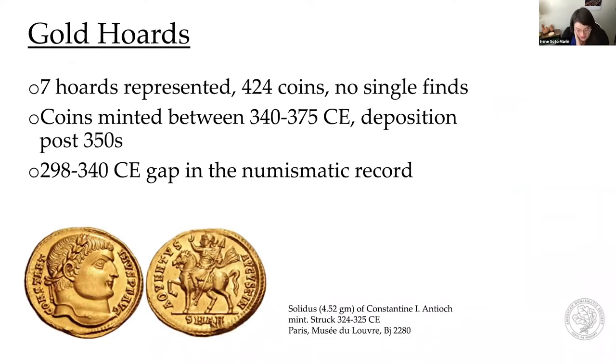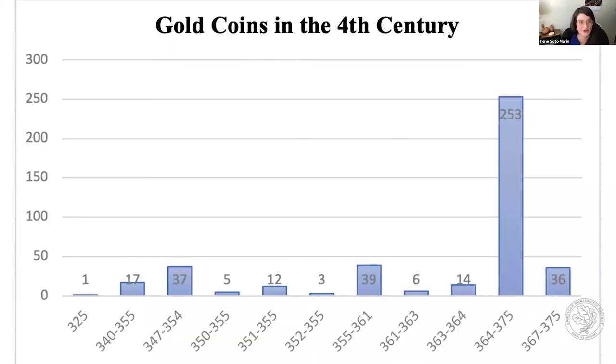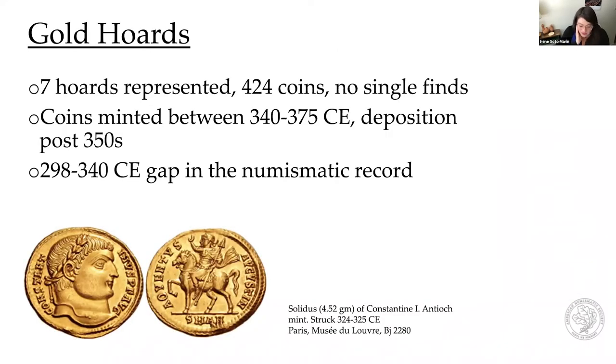Based on the hoard evidence, so just to remind you, these are all from hoards. There are no single finds of solidi that I've been able to trace archaeologically in the first half of the 4th century. So based on the hoard evidence, we can see an almost complete absence of gold coinage before the 340s. This could be due to the randomness of archaeological finds. However, the papyrological evidence from this period sheds important light on the precious metal supply of authorities in 4th century Egypt.